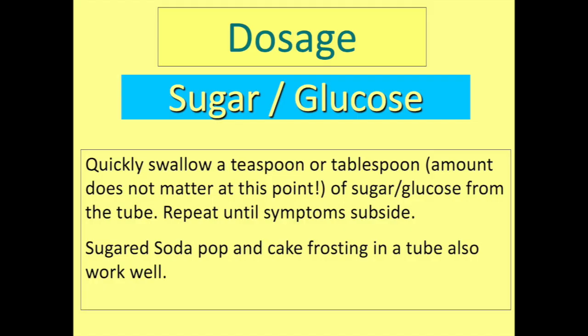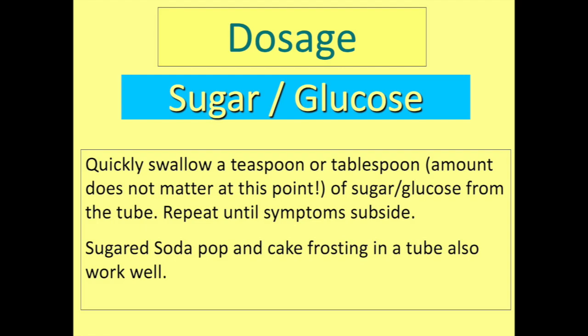So we can use such things as cake frosting, a tube of glucose. We can give them a sugary soda pop to drink. It's going to rapidly bring sugar into the bloodstream. And in your emergency drug kit, you're going to have a bottle of D50 that you would draw all of it out and inject it into your IV solution bag as quickly as possible. Don't forget to label the bag that it's got glucose in there. And I would give them the whole bag and be ready for the patient then to have to go to the bathroom.